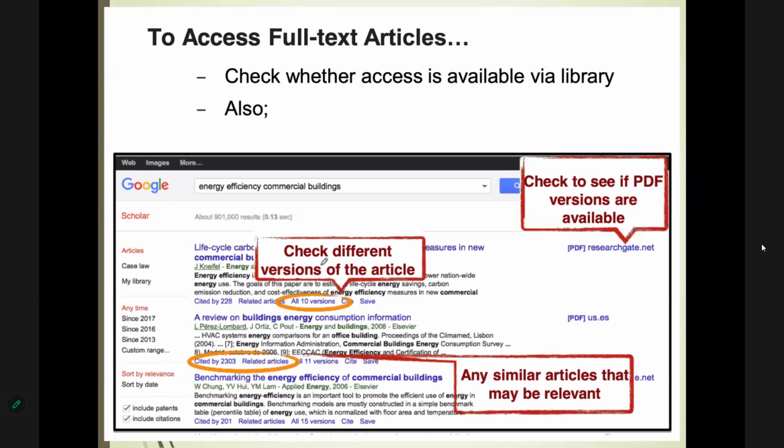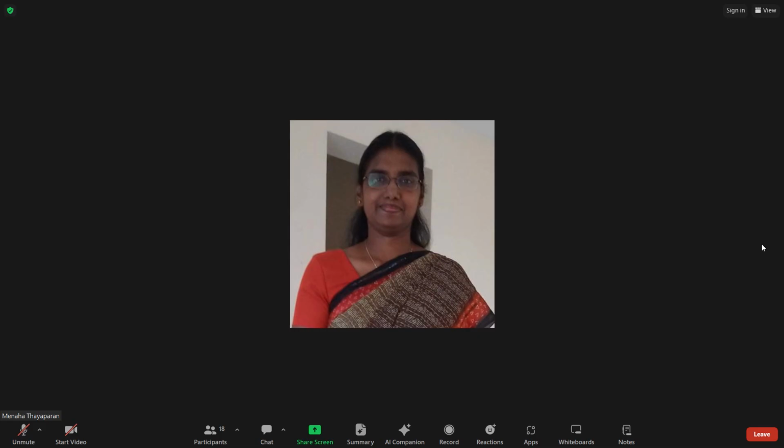And if the articles are published in different databases, all the different versions will be there, right? And if you click cite, the reference also appears, right? So if you want to take your reference for your dissertation, you can easily get the reference from there by simply clicking cite.